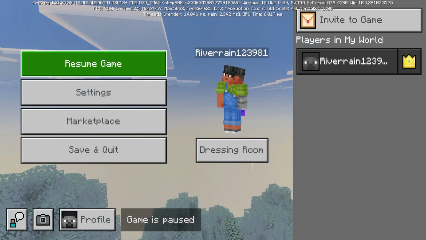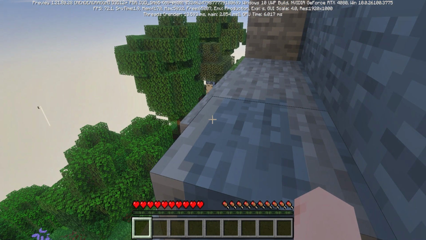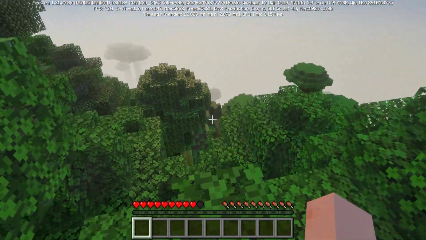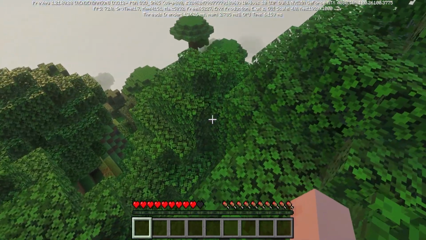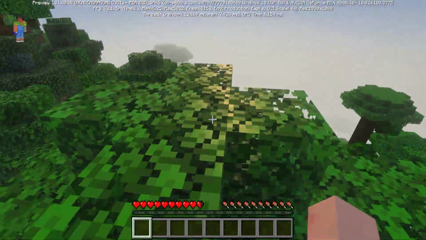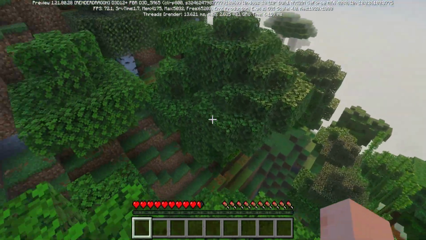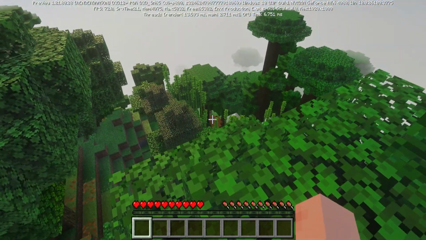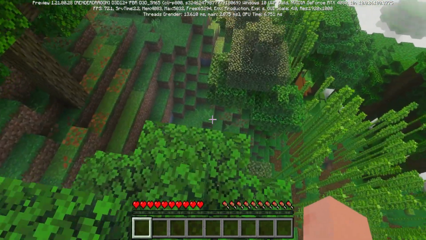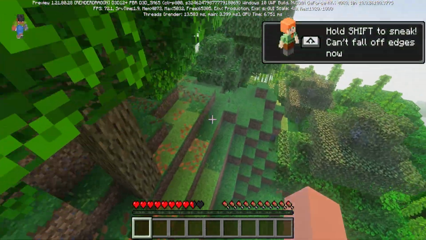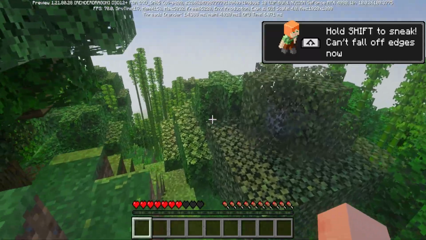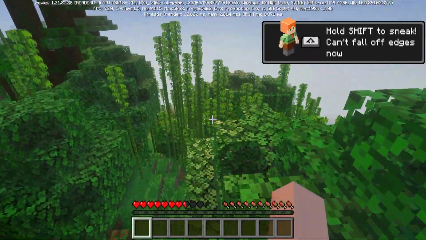So we're going to press back on settings, and boom, as you can see, we're now in. And check it out. Okay, it took a second to load in, but wow, dude, this is really nice. Let me know what you guys think about this. I think this looks so amazing, guys. Seriously, look at this. This is so good. Oh my gosh, wow. I'm very impressed overall. Minecraft really outdid themselves this time. This is so good.